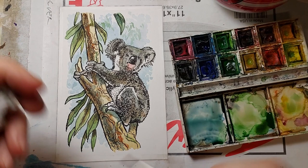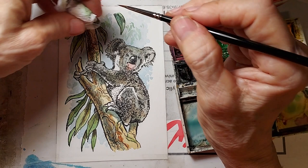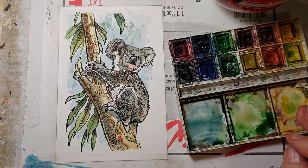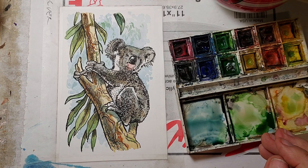Now, there's one little dot that's all by its lonesome there. I want to put something in a couple. There, that's a little bit better. So there's not like one dot there. And maybe. And that's it. That's our koala.